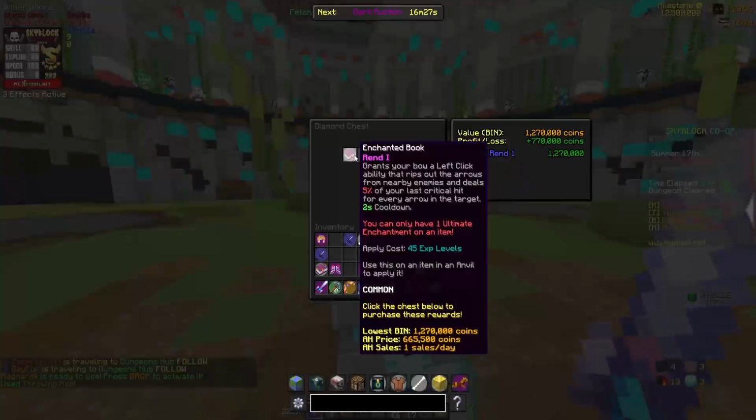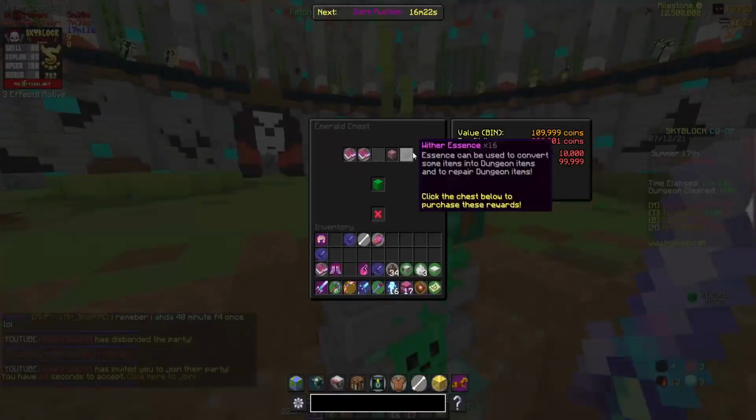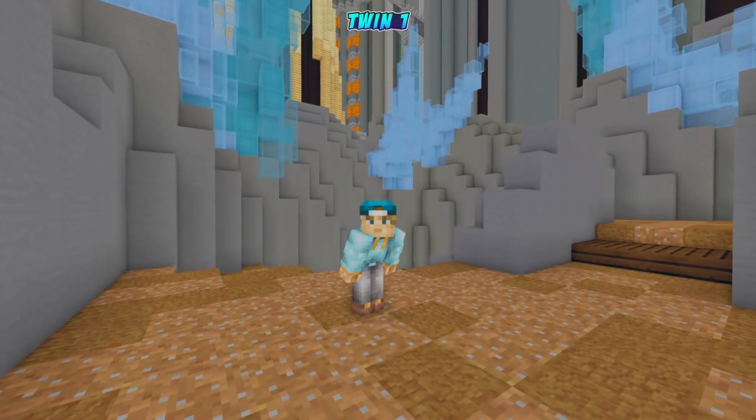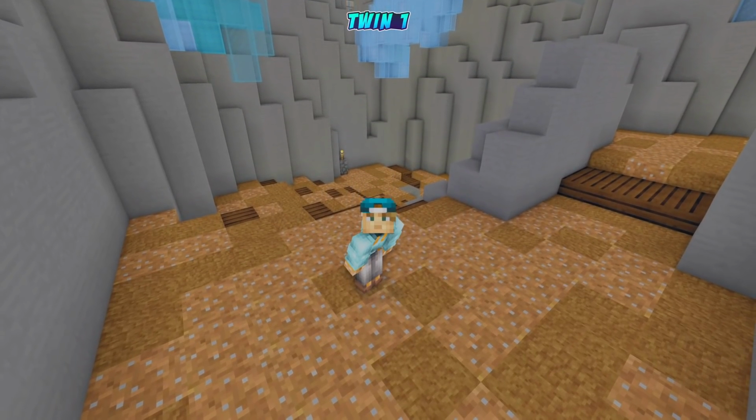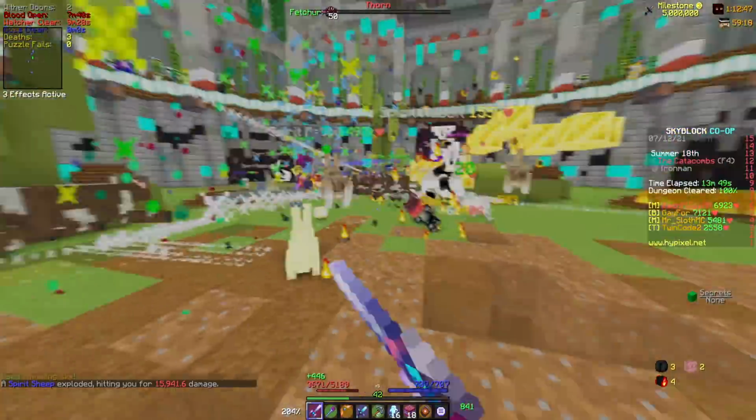Unfortunately, we got nothing special, but after this, we headed off into a few more runs, got started, and just grinded the floor 4s. Now, of course, we just tried getting our catacombs level up, and also just trying to figure out what we could maybe do next to improve our armor situation.